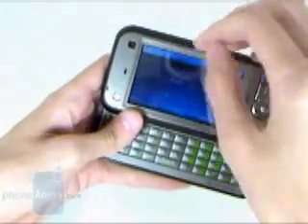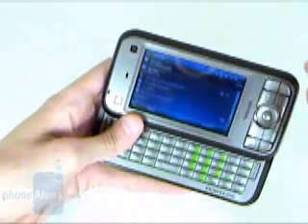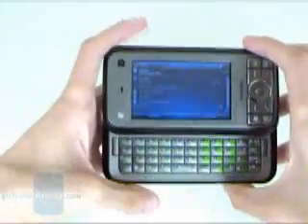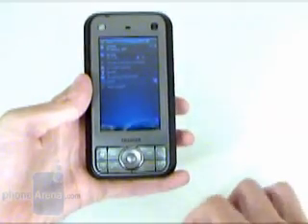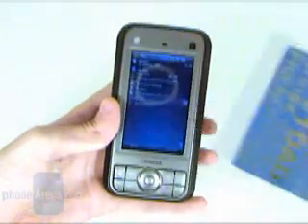This is the version of the OS with a touch-sensitive display, and the G900 is equipped with the best-in-class 3-inch display with a resolution of 800x480 pixels. This is actually 5 times larger resolution compared to the standard QVGA for such devices, and makes images look way better with much more detail.